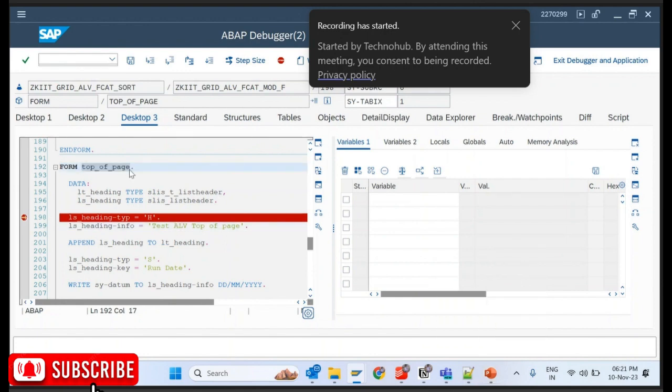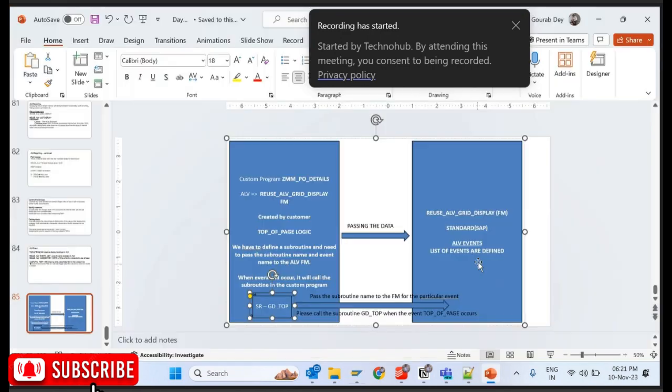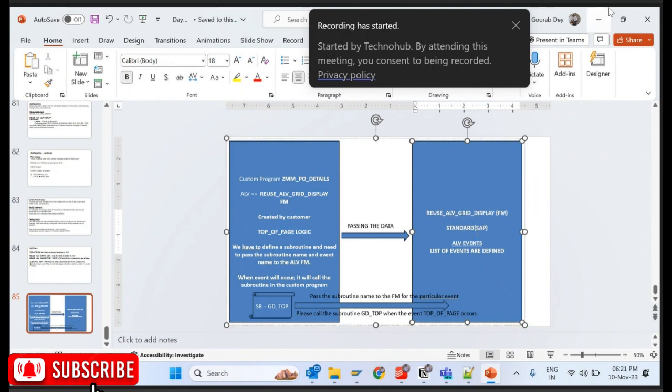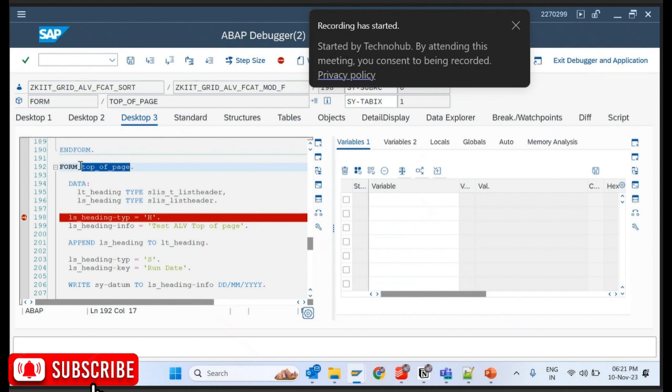Okay. So who is calling this function module? This ALV is calling this top of page. Is it clear, guys? I am not calling this. ALV is calling. Okay. Is it clear to all? Yes, sir.